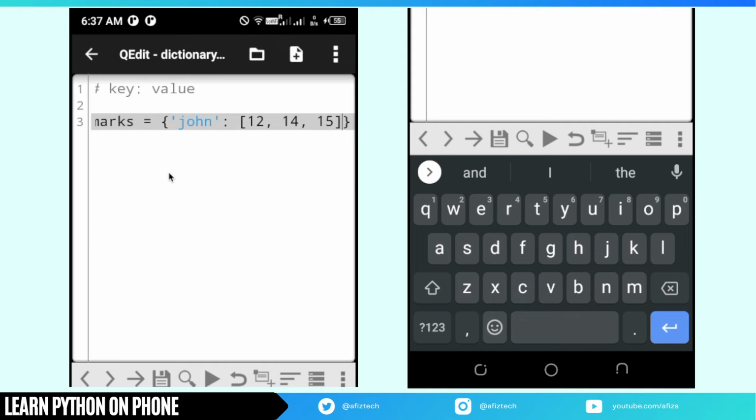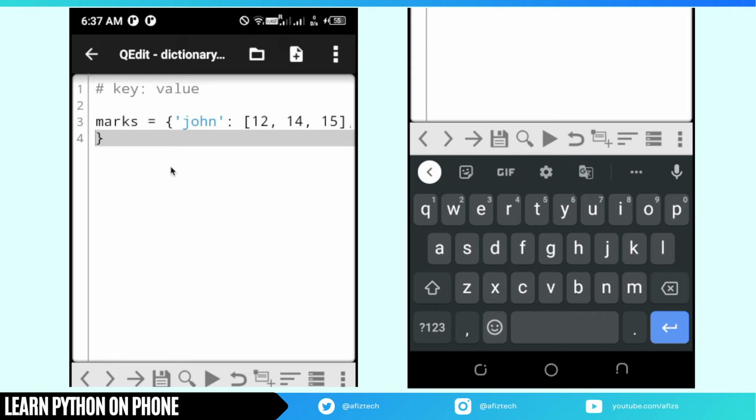Let's say you have one more student; you can simply give a comma and enter here. I will give another student name, maybe something like Ram. Now as a value I will give his marks as well. Now let's add one more data element here.